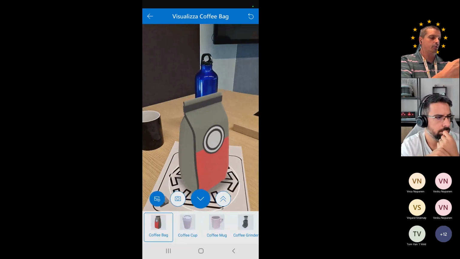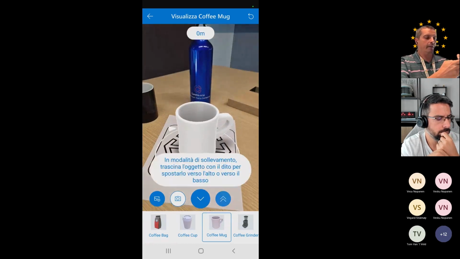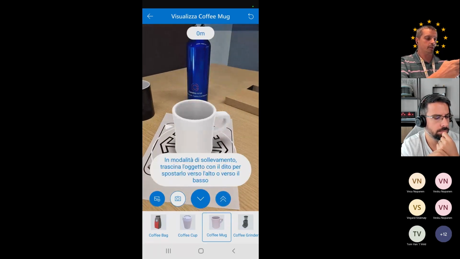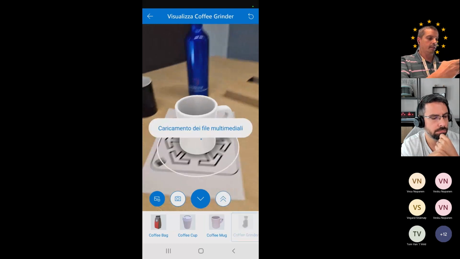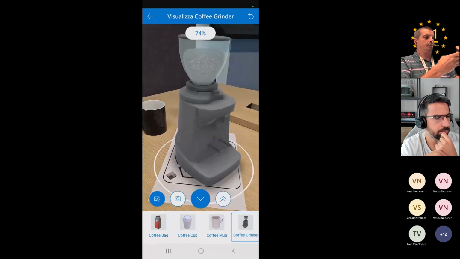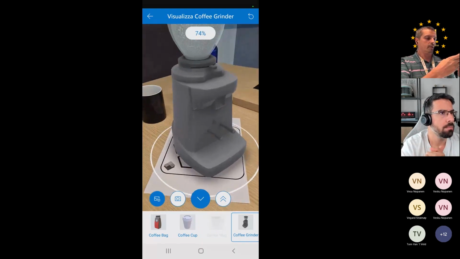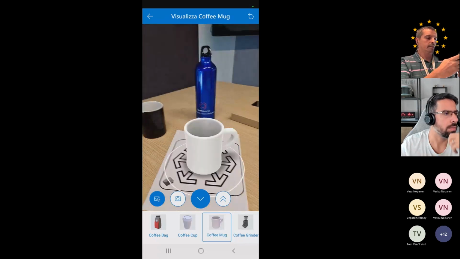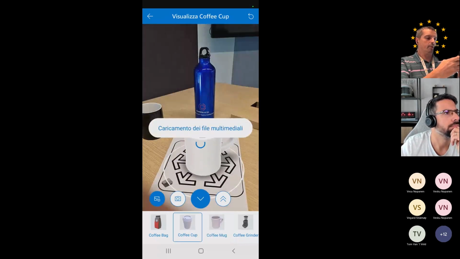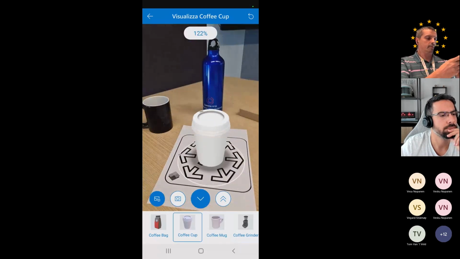For example, I can return to my mug. Then I have the same feature. Then I can reduce the zoom, enlarge the image. Then I can take, for example, another picture.